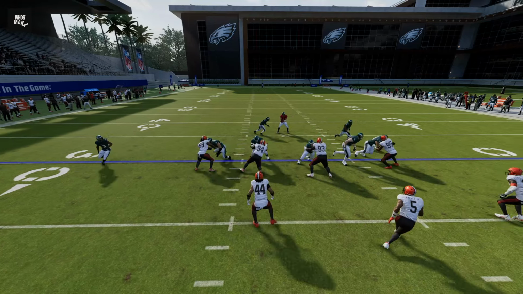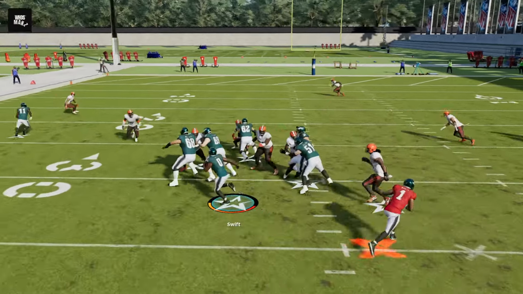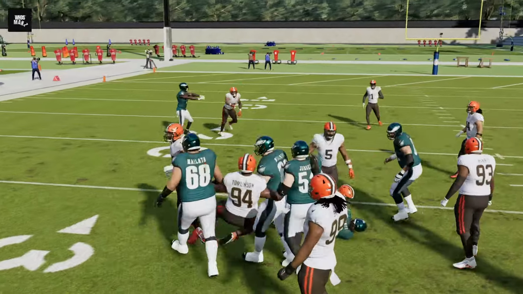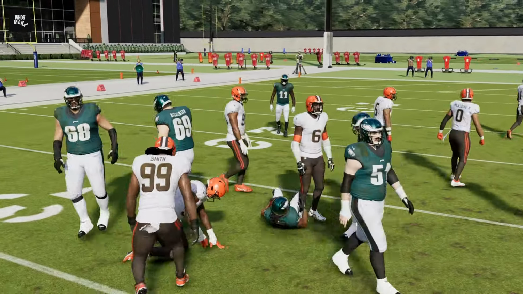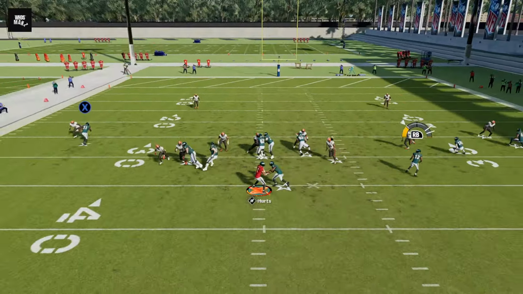Now you have an example of a bubble, and I usually like to see if I have the numbers advantage. In this case I do. In this example though, I do run the ball simply because that weak side backer went over there. So Madden's not the greatest with leverage. Hopefully College Football is. That way you can take advantage of leverage and really take advantage of those linebackers trying to cover slot wide receivers. But yeah, that's really the extent of it.